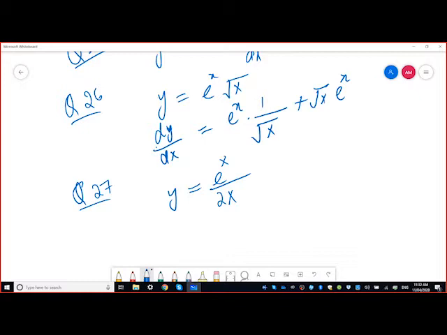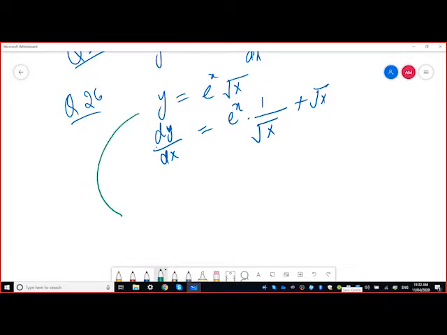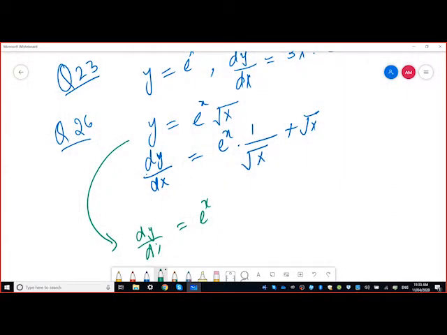I think before we do this question, we have to attempt the last question. I have to do it with you. So if you see, dy upon dx becomes e to the power of x into x. So what is the derivative of under root x? It is x to the power half, so what is the derivative of this?